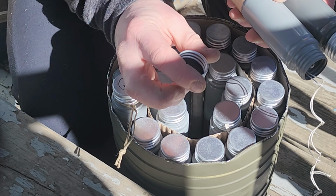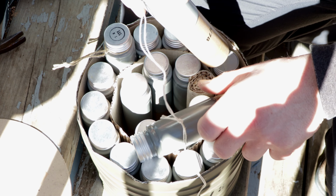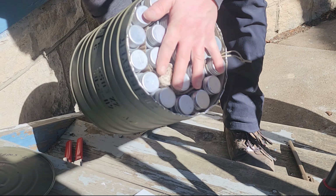And then each of the caps has a little rubber gasket in it, which is really handy because it keeps out moisture and whatever else. And looks like they all have the rubber bands on them at the bottom. There's our Czech rocket flares.